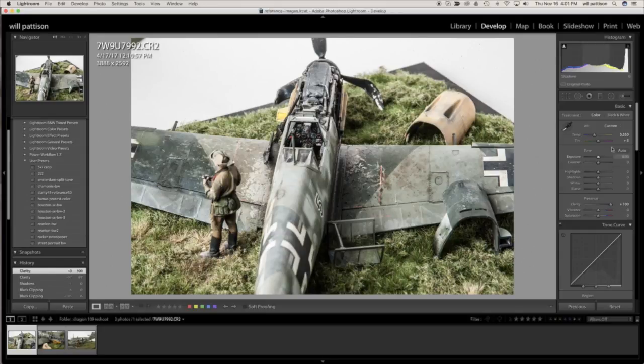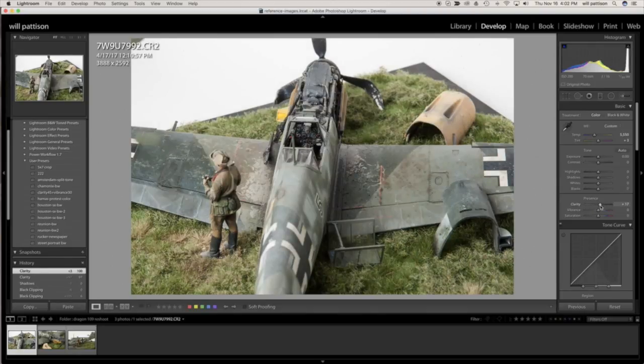What clarity does is basically it increases the contrast of the midtones to make a photograph look sharper and more vibrant. And it's a powerful tool, and when used with care, it definitely will improve your photograph. But again, use with care is the important thing there.